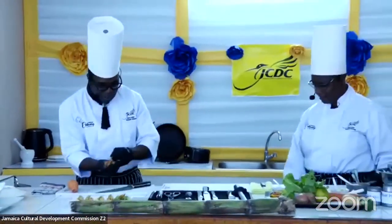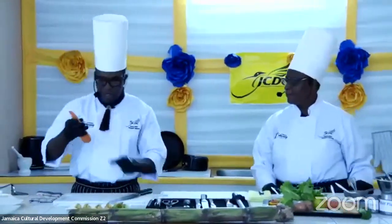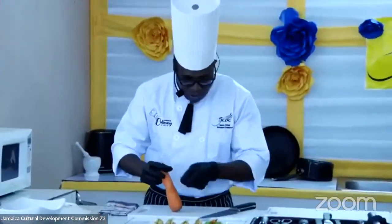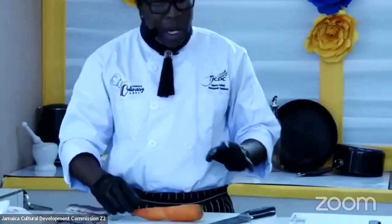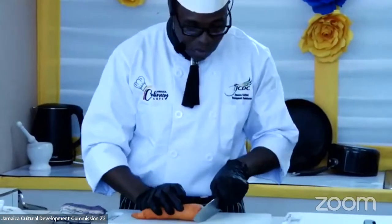Right. So that's my, so I would have peeled my carrot, right? Nice and smooth, just the same. So you want your carrot to look nice and smooth when you finish, not jagged and uneven from different angles, right? So practice using your peelers properly. Let's go into the cuts now, right?